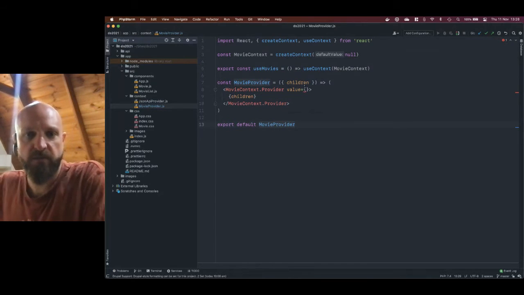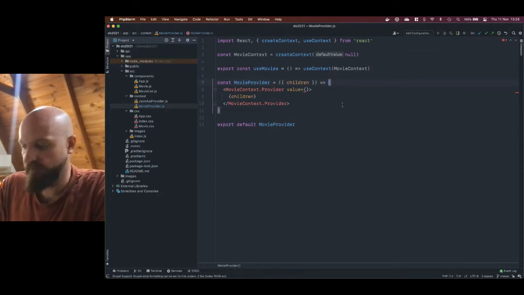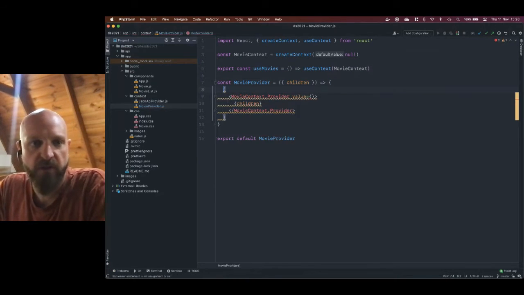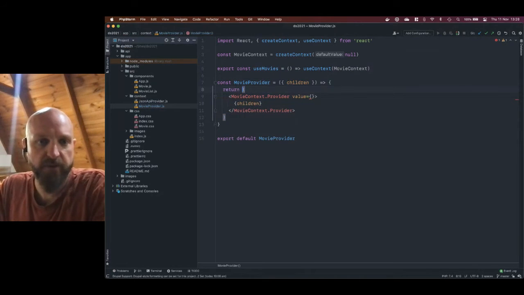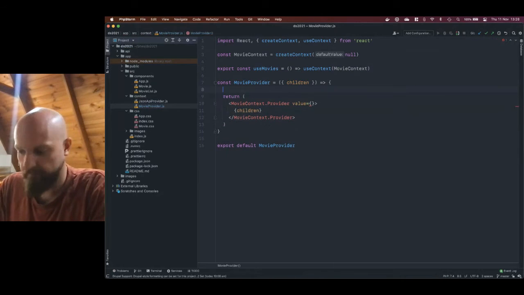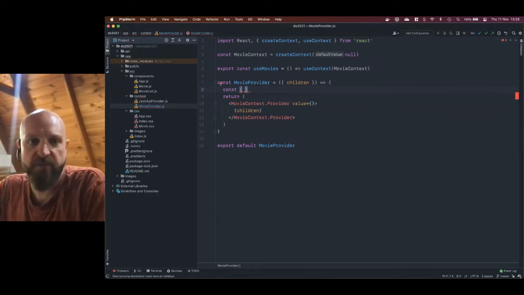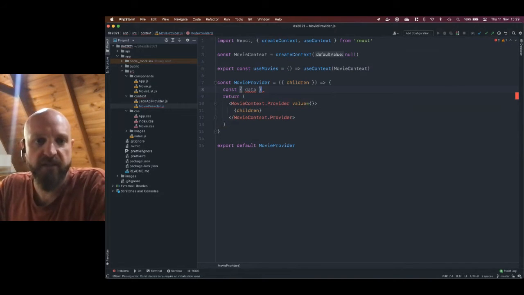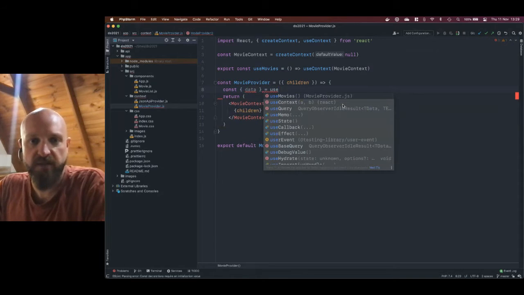Cool. So now we actually get to do the fun part and implement the useQuery hook. So do that at the top of the component. React Query returns a whole object with a whole bunch of things. You've got values in there for isLoading, isFetching, and the actual data of your query function comes back in a key called data. So I just use object destructuring to pull that out.